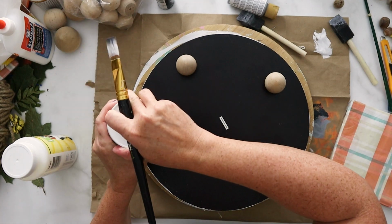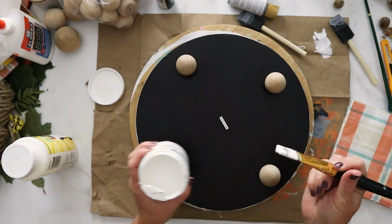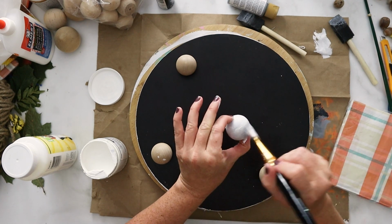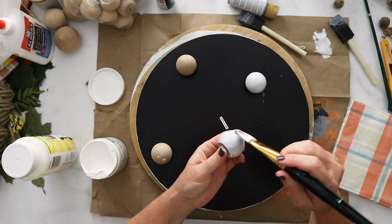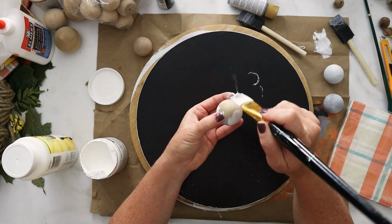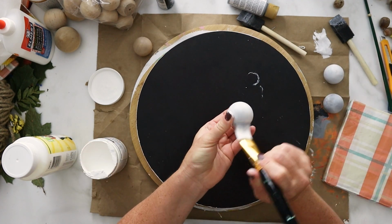Now it was time to add the feet onto my little tray. So as I mentioned, these, what we think must have been knobs, were picked up from the Value Village as well. There was about 2 dozen in this bag for $2.99, so we'll be crafting a lot with those.